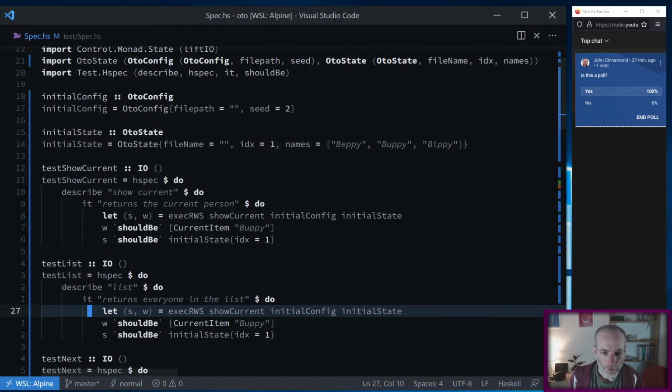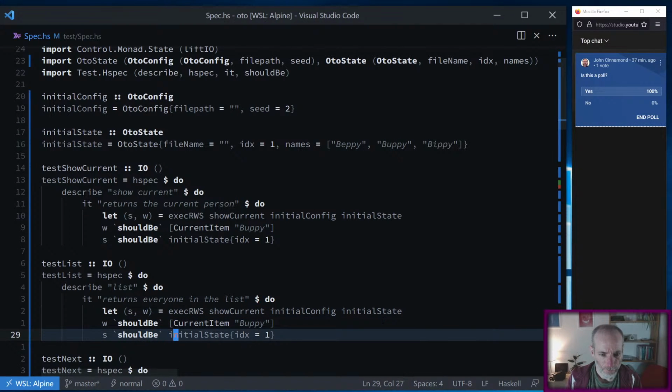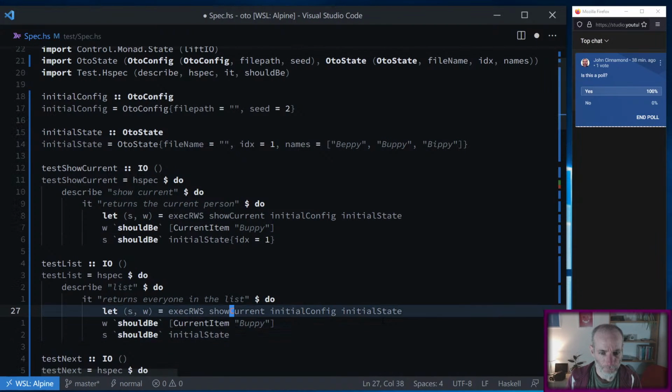Okay, so in here, now we get the state. So the state should end up being unmodified. It's just going to be the initial state. When we're listing it, well, in that actions, yep.